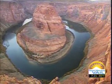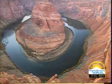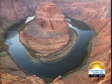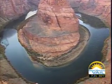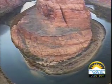Do you have a panoramic lens for this? Now, what I do now is what's called stitching. It's a technique where you take a series of photos and then put them together. You stitch them together to make one large photo. And what that enables you to do is get panoramic views that you couldn't get with a normal lens. The Horseshoe Bend photo that you're looking at there, that's probably about a 140, 150 degree panoramic view.